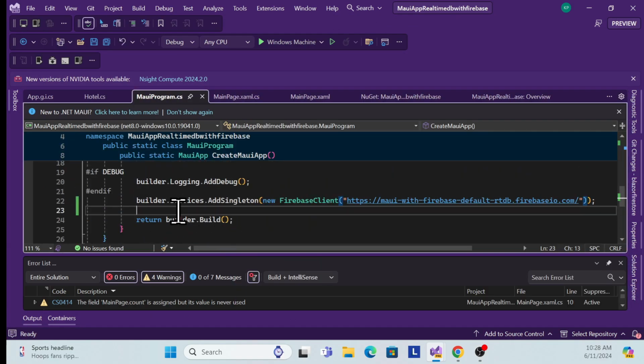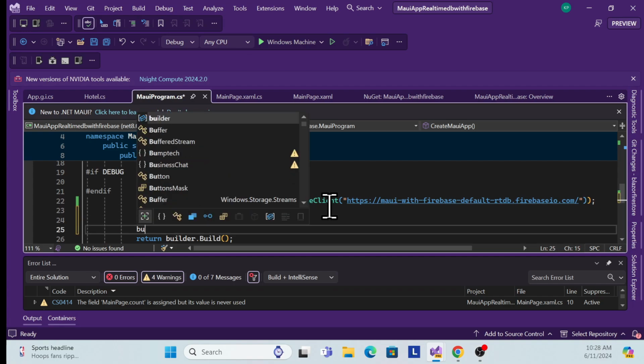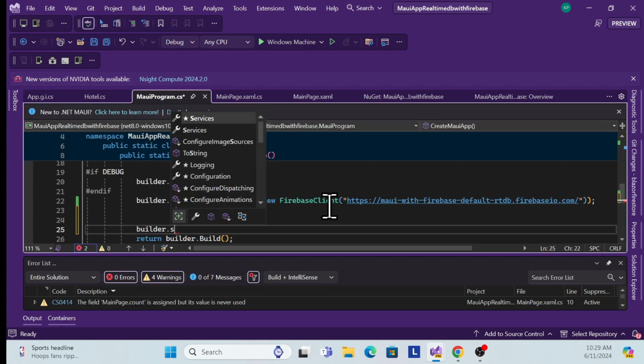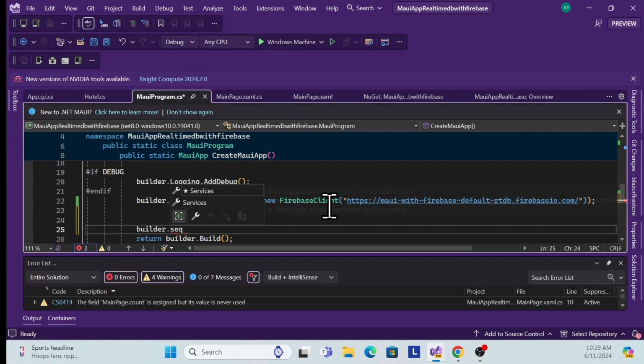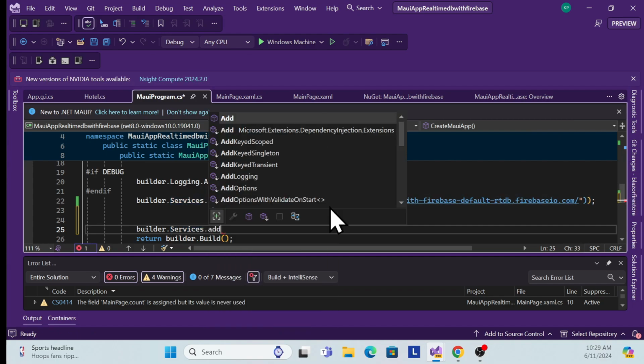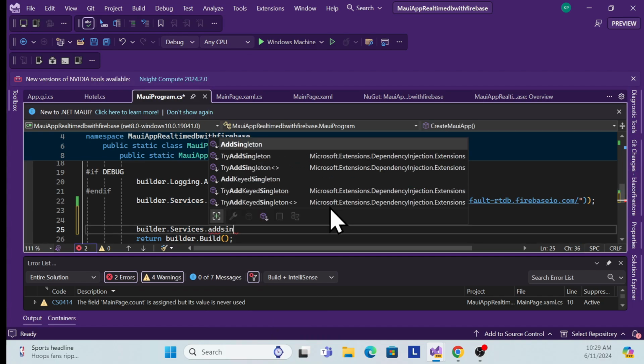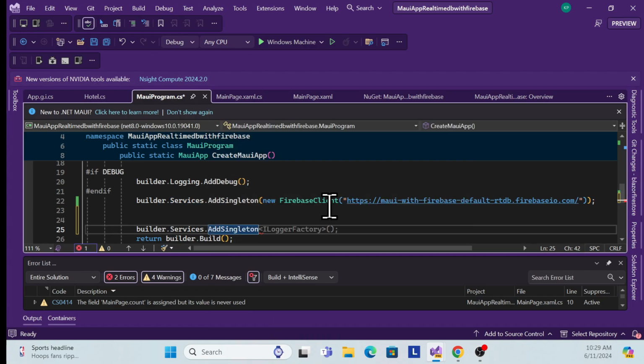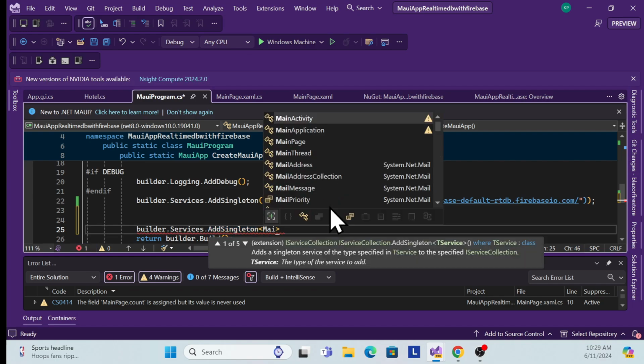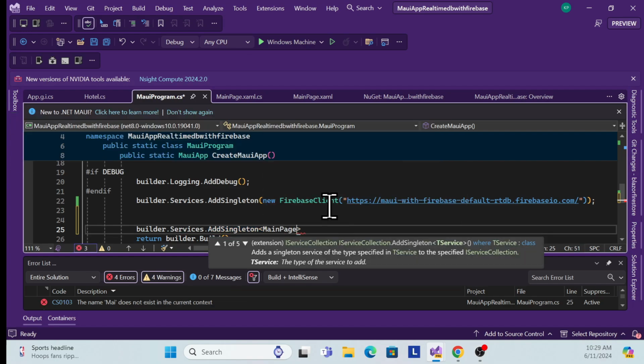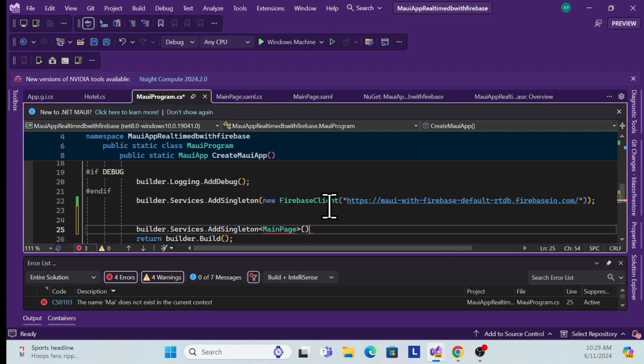And here I have to register the same thing also, services.AddSingleton, and here I'll add that MainPage and close it.